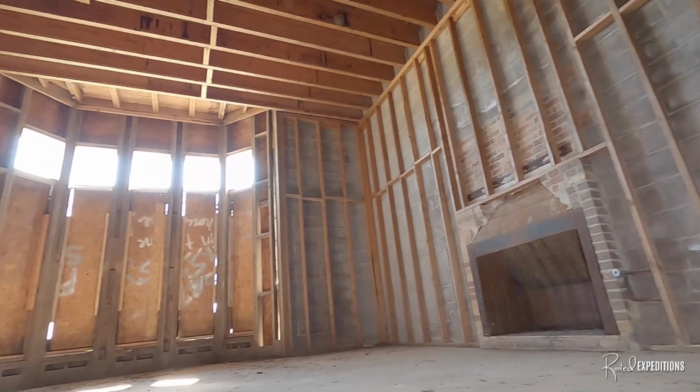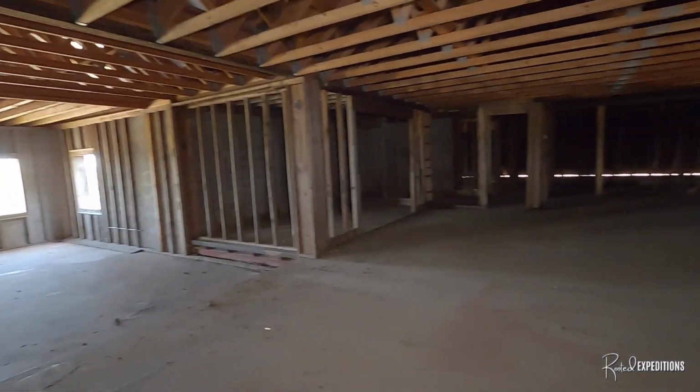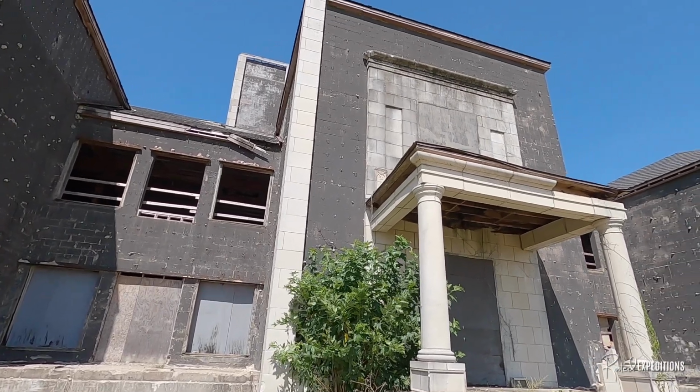The mansion is said to have a different character at night, as strange noises and sounds of things being moved and thrown around the building. Join me as I walk this 24,000 square foot mansion from top to bottom to get a different angle of this massive place at night.